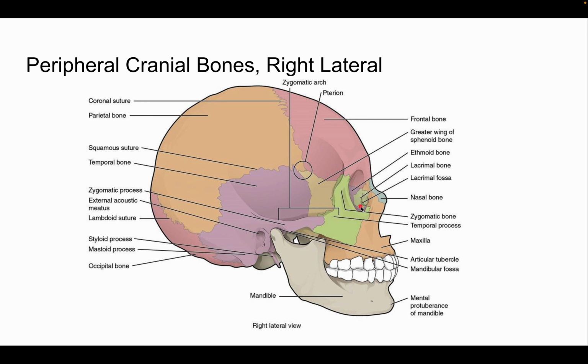Now, another important thing to know for the skull are the fossas and the foramina, foramina meaning holes, and fossa meaning bowl. So the lacrimal fossa is, I think, the only fossa of the skull, and that's just this little depression here in the lacrimal bone. Now, getting started with the foramina, we can see the external acoustic meatus, and that's where the auditory canal is, where the sound would go in to hit your tympanic membrane. And then next we have the mental protuberance, the mental foramen right here. And that hole, there's nerves that pass through there. And that's all the foramen we can see from the right lateral view.